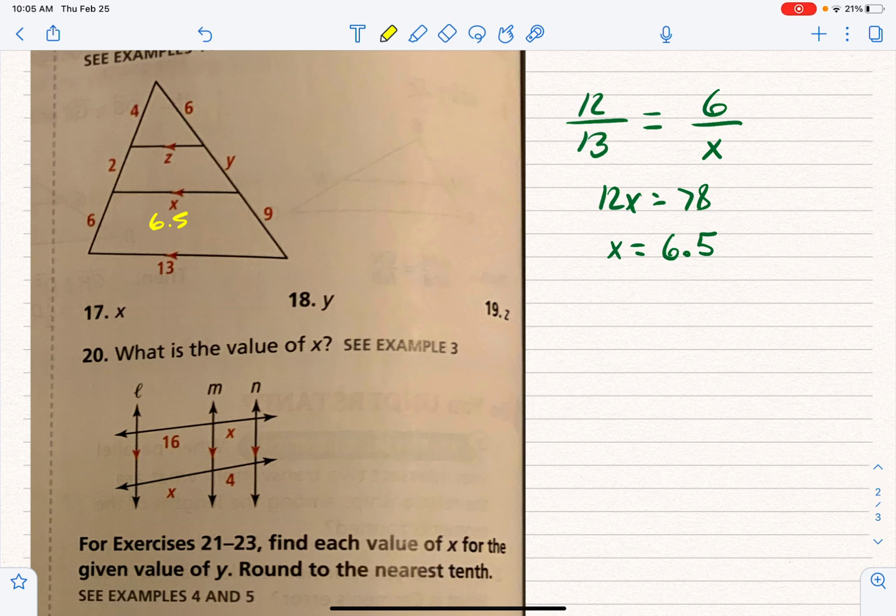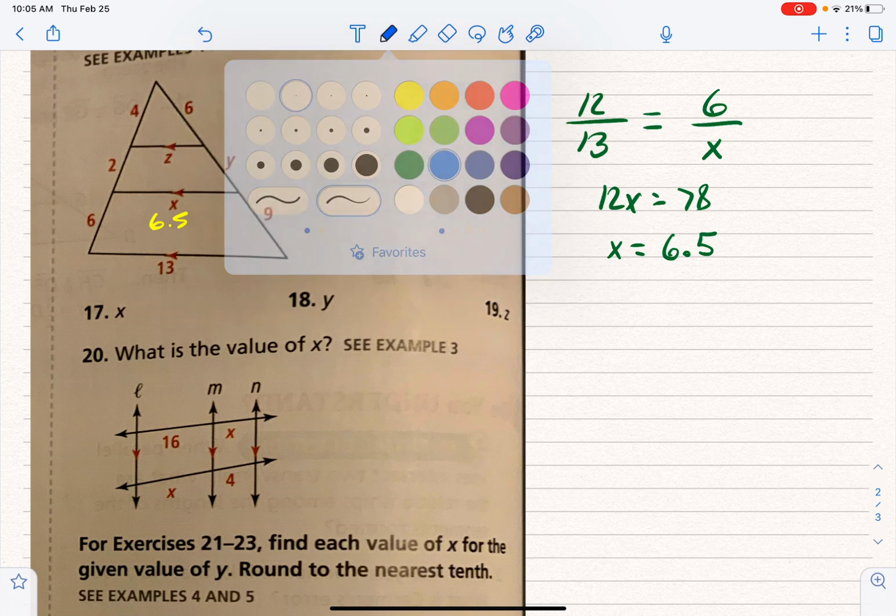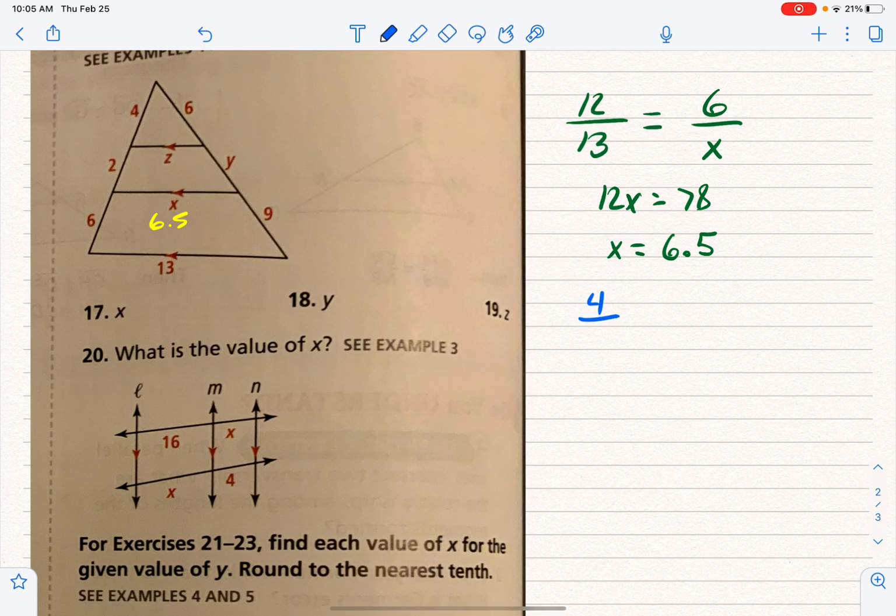Now let's figure out z and figure out y. I think y is probably definitely the next easiest, okay, because you could just set up a real easy proportion and say 4 is to 2 the same way that 6 is to y. Because see, 2 is not a complete side, y is not a complete side, so you can compare them that way. And cross multiply, you get that 4y is equal to 12, so therefore y is equal to 3. Okay, so we got that one.